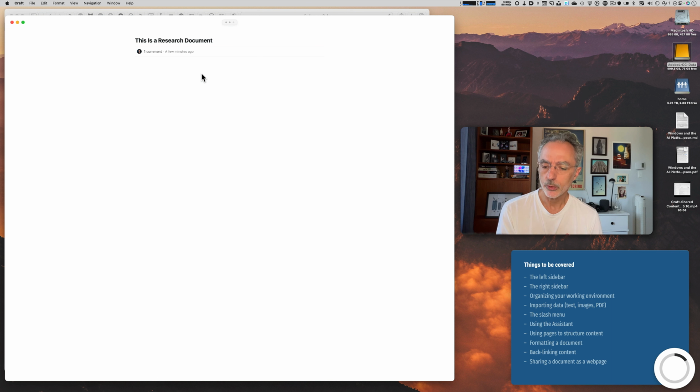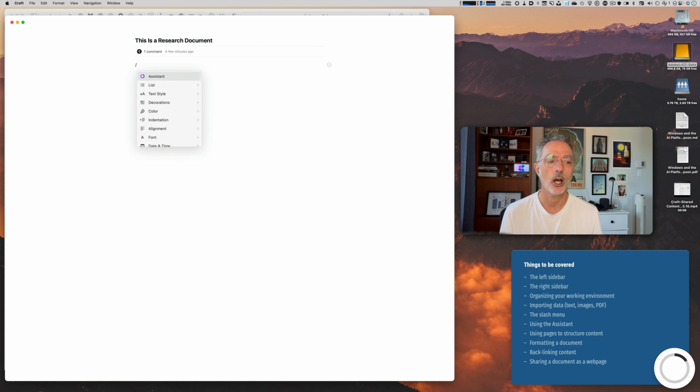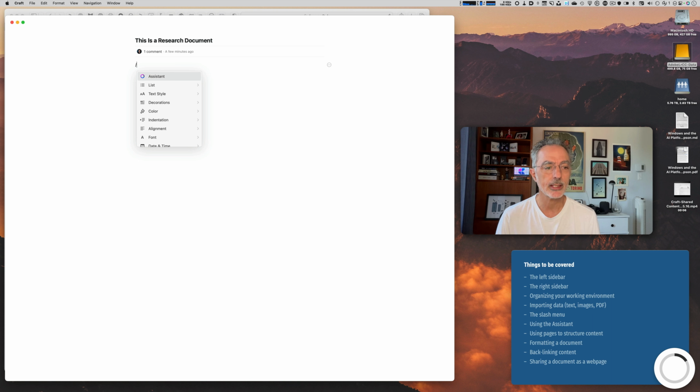The other thing I want to talk about is the slash menu. The slash menu is something that is popular in many applications, and Craft is no exception in that respect. So when you are in a document here, if I type slash on my keyboard, then you'll see a pop-up menu with all the most common functions or features that you can invoke from that menu.